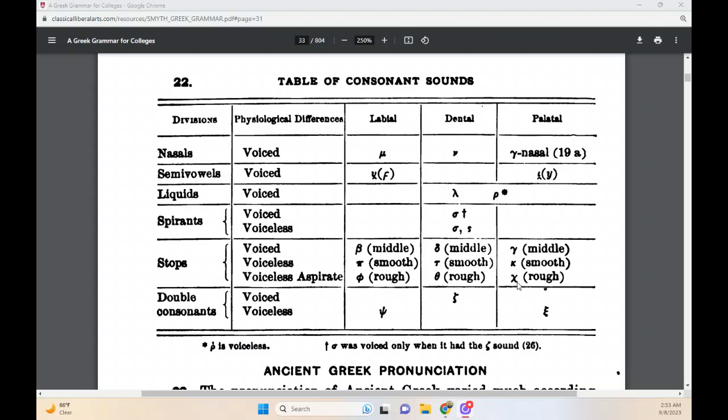And then you've got the consonants actually filled into the table in each of these rows, and you can see up here the class is based on where the sounds are produced. Labials produced at the lips, dentals produced at the teeth, and palatals produced at the palate, or gutturals. They're produced sort of in the top and back of the mouth.